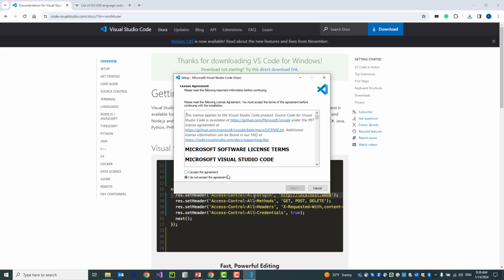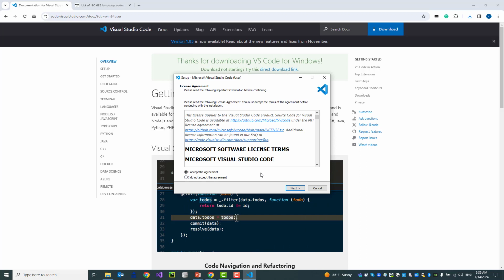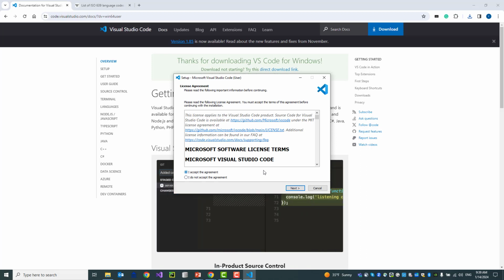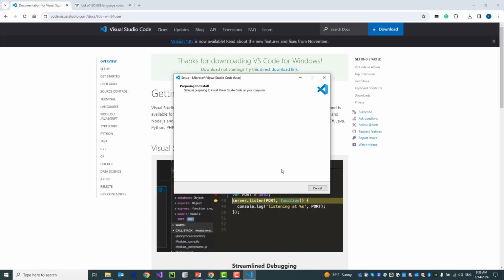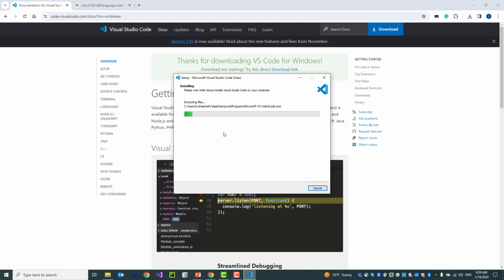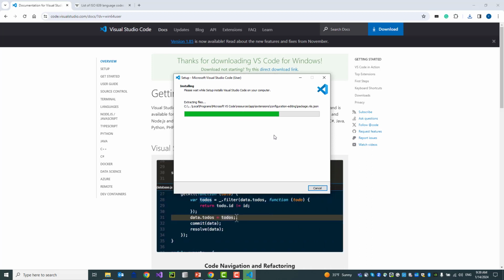In Windows, I'm sure you know how to install an application, so we are not going into detail of how to install an application on Unix or Mac. Just agree with what it says and press next. Visual Studio Code is a lightweight application, so it doesn't take too much time to install.